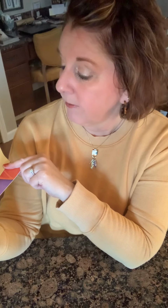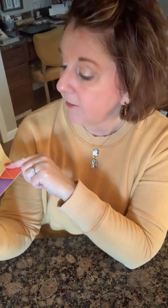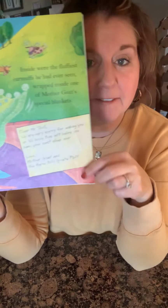Inside were the fluffiest earmuffs he had ever seen, wrapped inside one of Mother Goat's special blankets with a note. Dear Mr. Troll, we are very sorry for waking you up. We hope this gift helps you have your best sleep ever. Love, Mother Goat, and her 3 Billy Goats Fluff. What a nice note from Mother Goat. No wonder he's so happy.